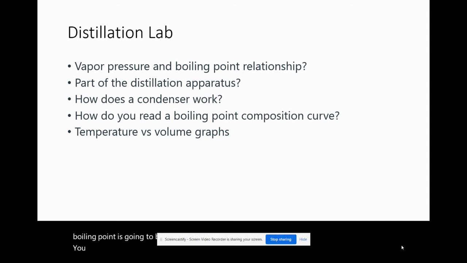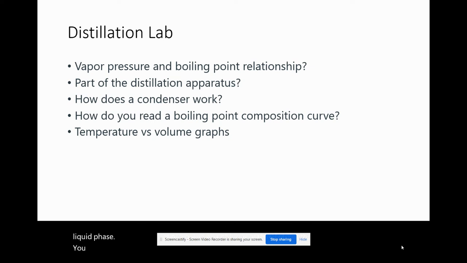You should understand the parts of the distillation apparatus. We had our flask, the Claisen head, which had the thermometer in it, and then the condenser, which allows our vapor to cool down. And then we divert it into a flask that we can collect our material in. The condenser works by having cold water go in at the bottom and out at the top. It fills up. It's a jacketed condenser, which allows cooling so we can get our material out of the vapor phase into the liquid phase.